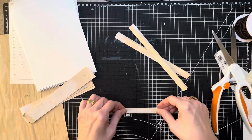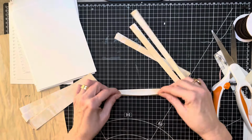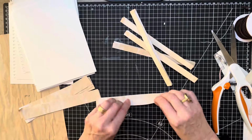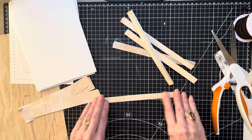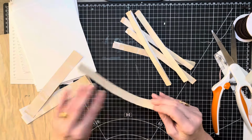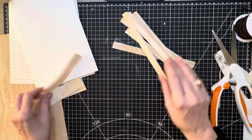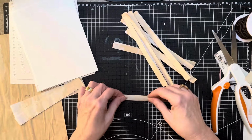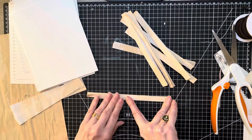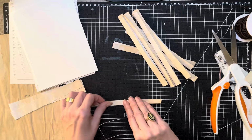You could absolutely use a piece of fabric that you have handy. You could use a piece of lace. You could use washi. Although I find if you're going to use washi, I would put washi on both sides of the papers, because I get nervous sometimes if you put a needle in washi or something. It can just tear right down. So I just am very careful about that.